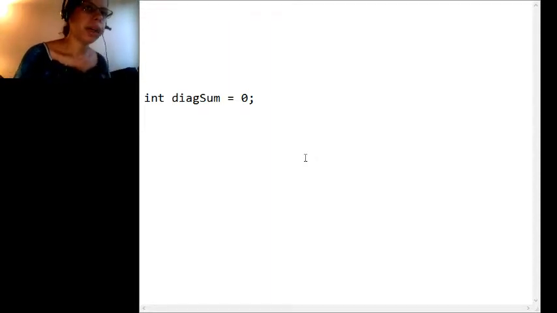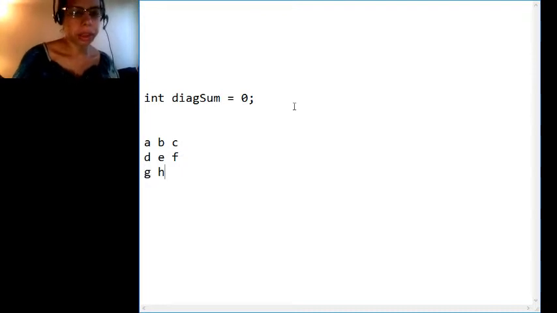So what's going to happen is, for an aside, say we have a matrix of A, B, C, D, E, F, G, H, I. Now I know I've done this in linear algebra last year, and I even did a bit in discrete math with this, but this is how my memory works. Not very well.